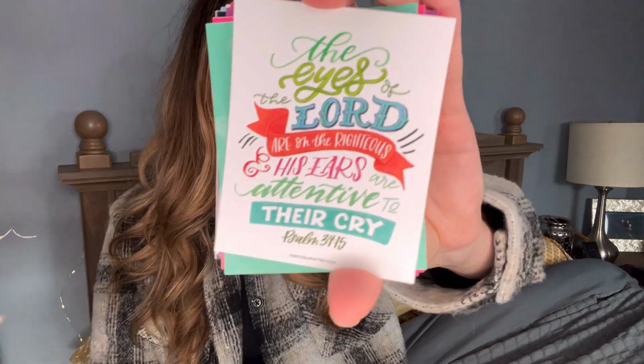Put them on your mirror, on your car dash, or give them to friends for specific encouragement. Let's open these up. So the first one here says, without faith, it is impossible to please God. I love the bright colors on them. I love the different verses that they have on there. And yeah, super fun.